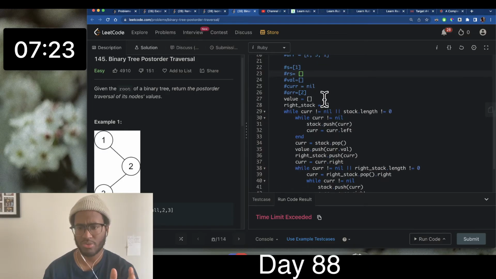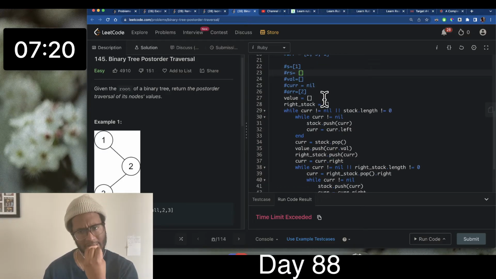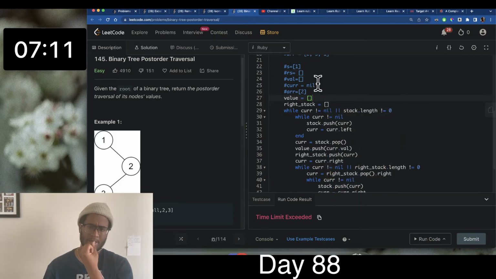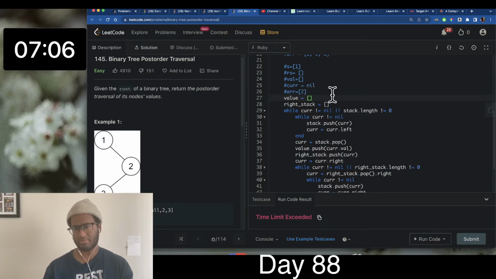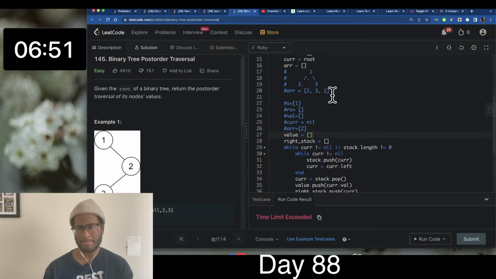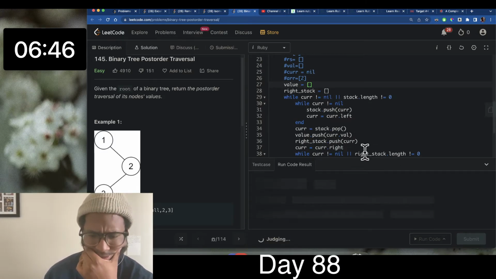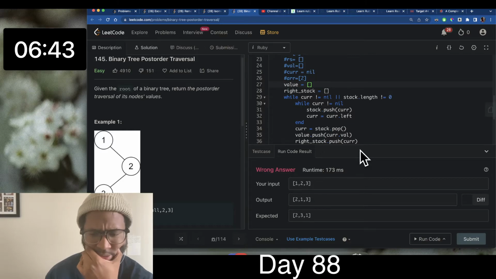And so we process 2. So let's try this. So we get 2, 1, 3.